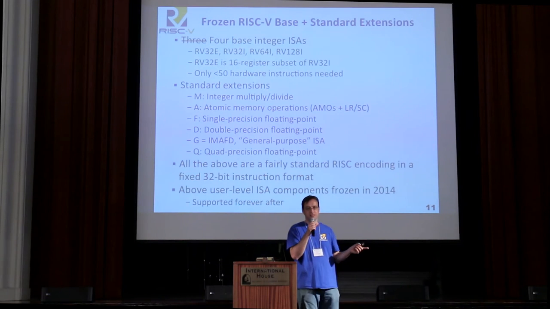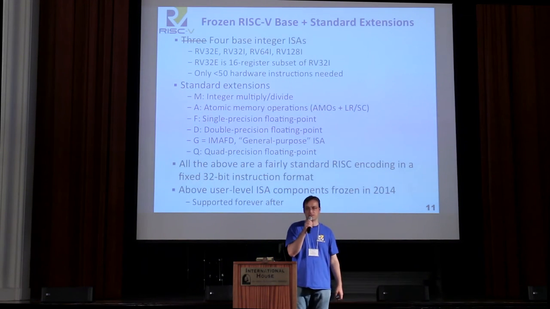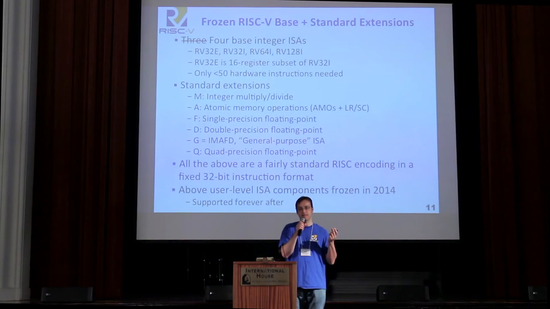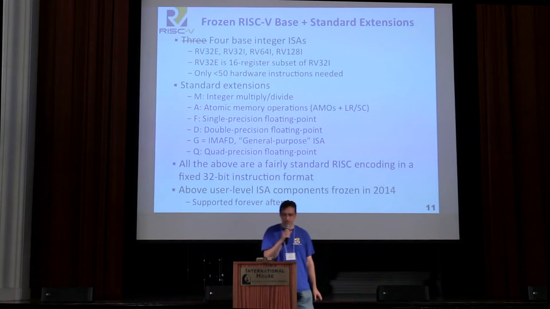On the extreme other side of things, though, we came up with this RV32E recently. This is our fourth base integer ISA, and this is just a 16-register subset of RV32I. And we developed this as a preemptive strike against people wanting to fragment and do that anyway at the low-end microcontroller. And we'll talk more about this in the tiny core session tomorrow, but basically, if you're building a very, very tiny core, the registers are about half of the area of that core. And so cutting it back to 16 saves a lot at the very tiny end of things. We tried to quarantine how much effect this has on the whole universe by laying out when you would use RV32E versus just going to RV32I. So we added this recently.